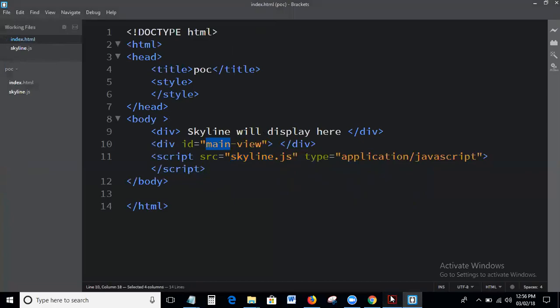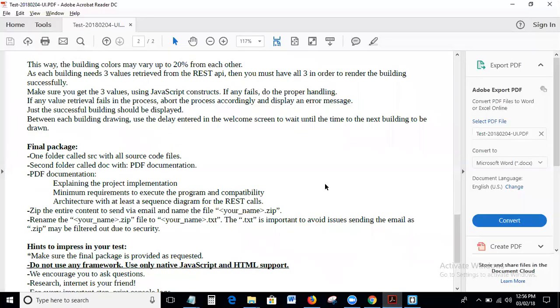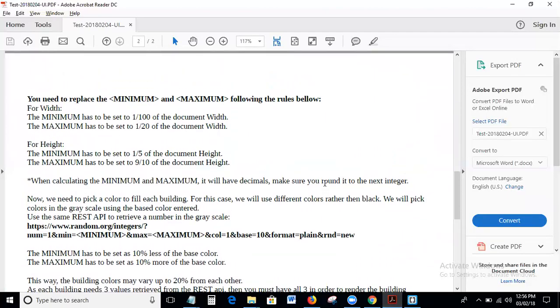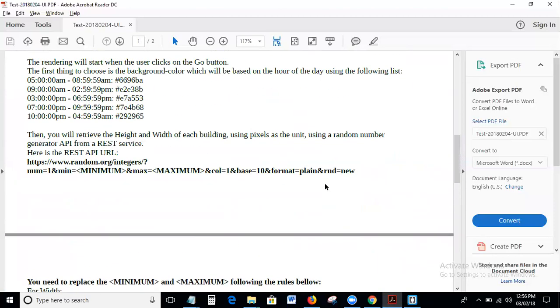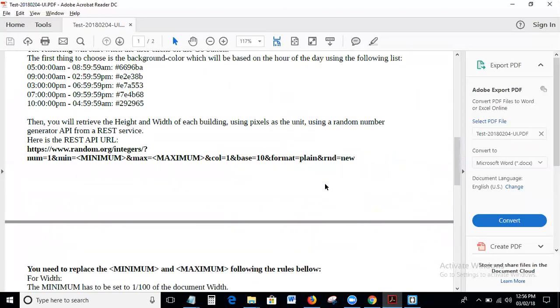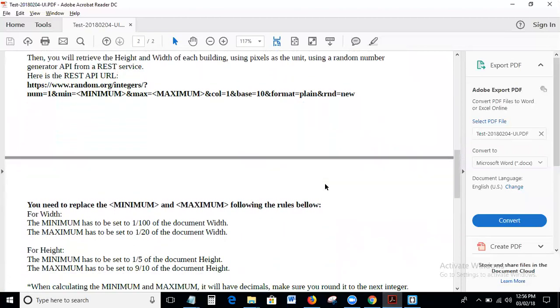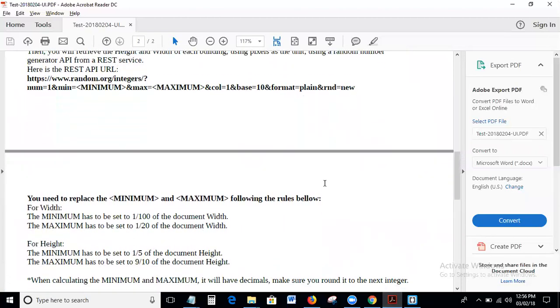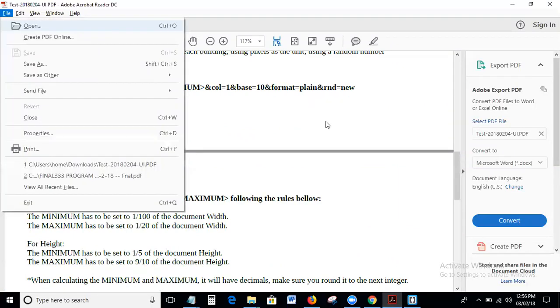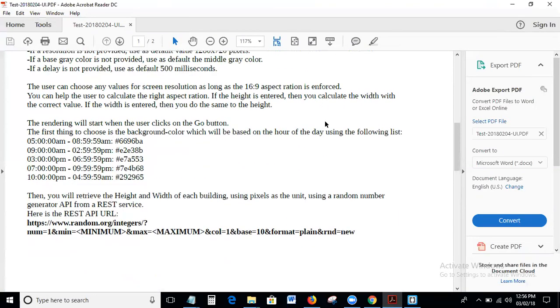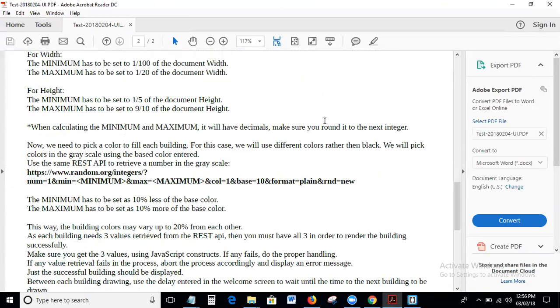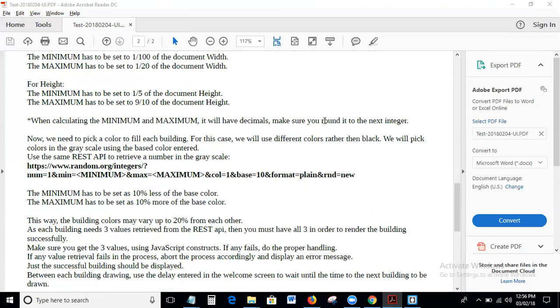Right now, just go into this part. What he was asking is to get the height and width of each element before starting to draw the rectangle. So get all these three values before starting off any rectangle.